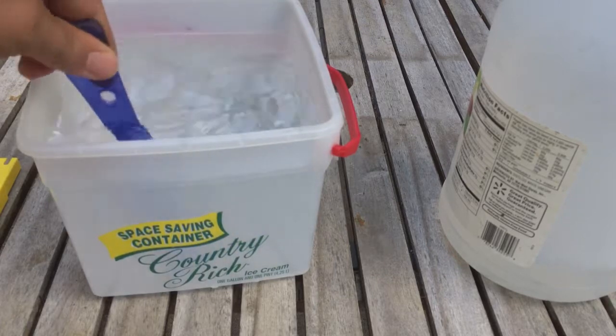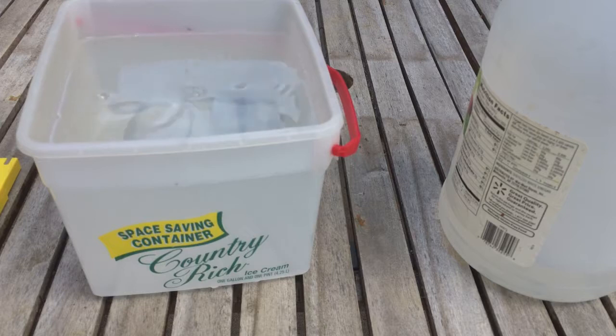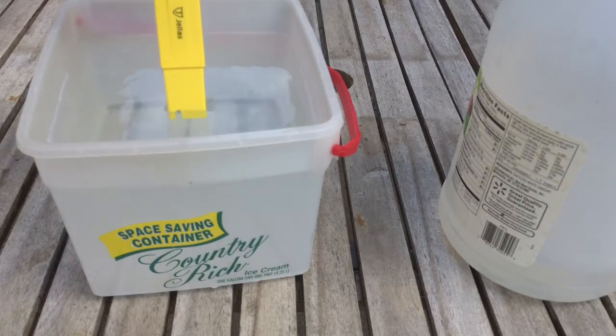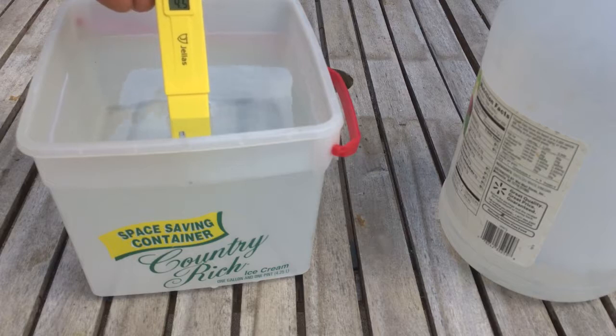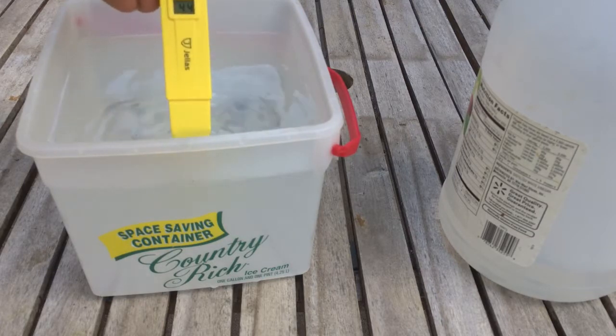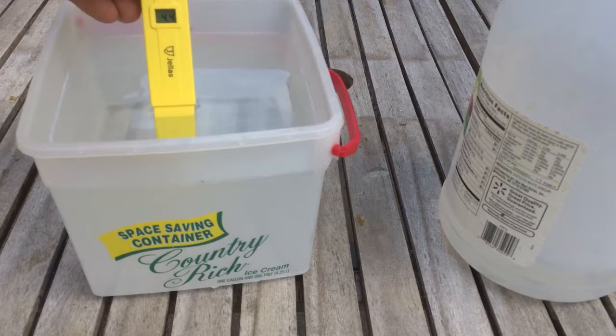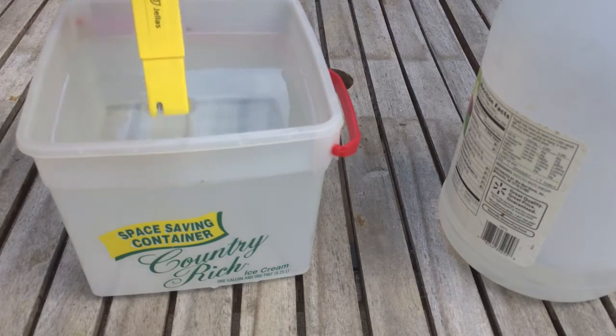I don't want to be 5 times. 4.5 is the max they can handle. I don't want it to be that. Alright, so I've mixed it around a little bit, and I'm going to throw this in. .4 it says. How can that be? I used less.